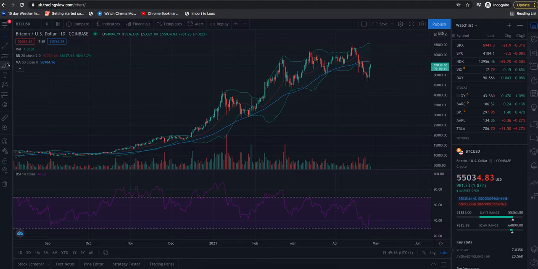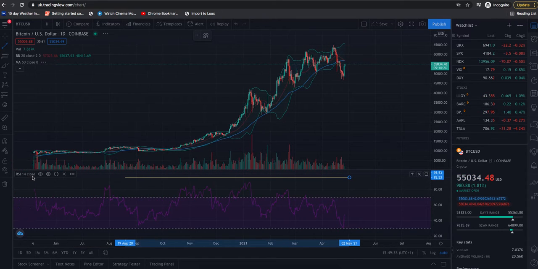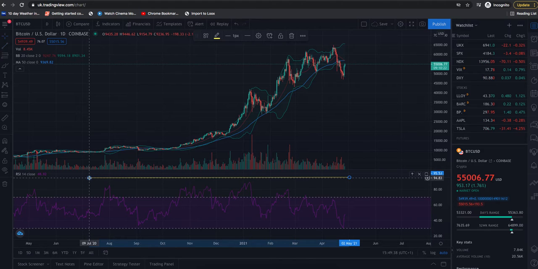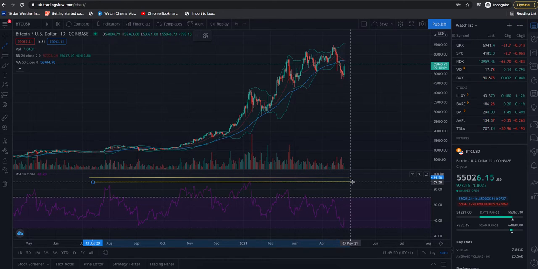So what you can do is you click onto this icon here which gives you your trend line, and you can draw a line maybe to the 95, and then you can just continue down, scrolling with your mouse to make it shorter, and draw that line there. It just gives you a little visual indicator of when it's likely to come down. You can also do another line to the top of these peaks, which will give you another good indicator of when it's likely to bounce, because it's done it before.